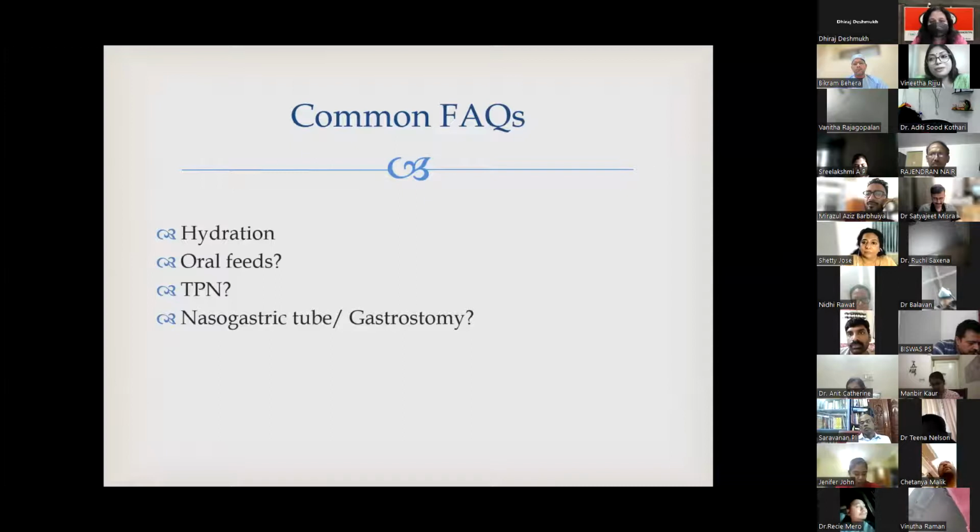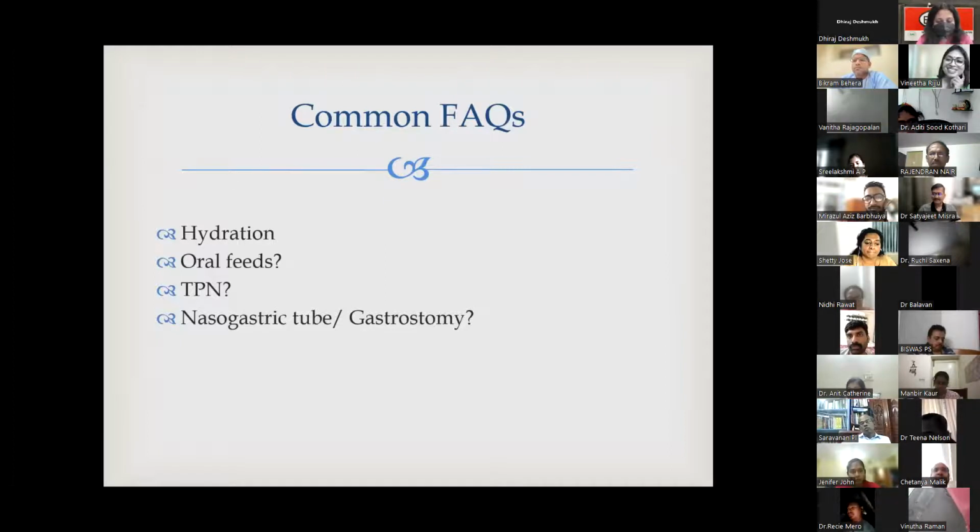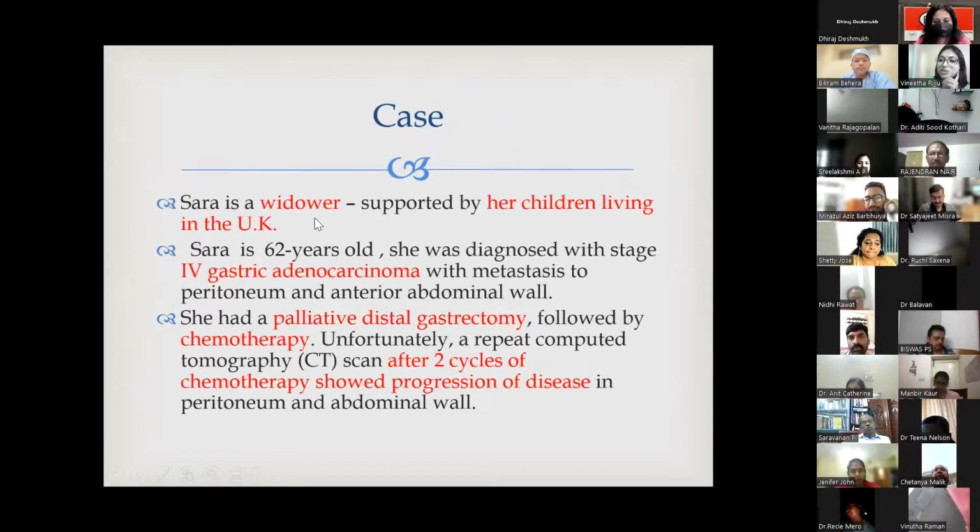But okay if the relatives are not equipped enough mentally, physically to take care of the patient, especially at this time when the medical management has to be done a little more aggressively, so that you can manage the symptoms well. Maybe palliative care management at the hospital setting can be done. I'm not so for palliative care in an ICU. That's all. Okay, right. Now, let's move on to the story of Sarah.